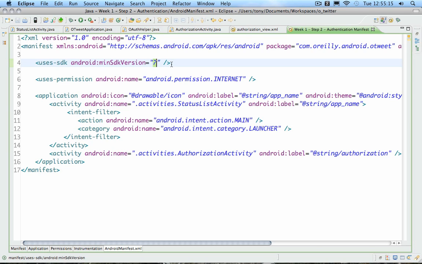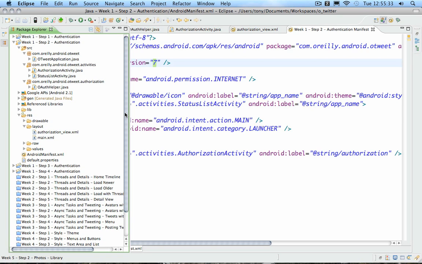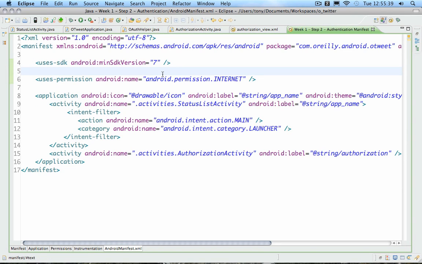Somebody wondered if any of the code was dependent on 2.1, and actually, yes, down in the last step here, if I open up the Package Explorer, in step 2 of week 5, that's when I first start relying on 2.1. That was to deal with some thumbnailing stuff, creating thumbnails from images. So we're not really relying on 2.1. I just figured there's no reason not to make it 2.1, because at least anybody who's following along with this code can get access to 2.1 as far as the emulator goes. So it shouldn't be too hard to set everything up that way.